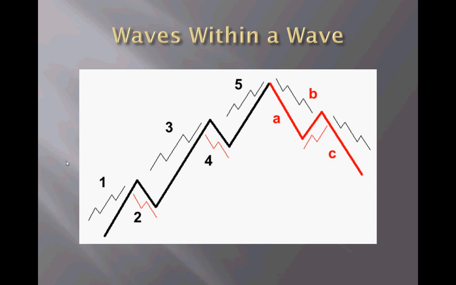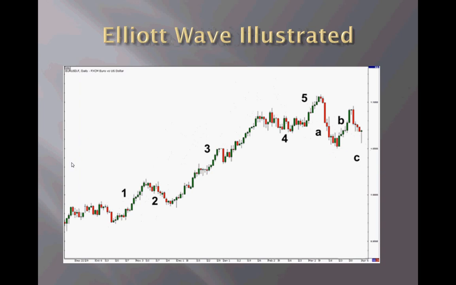To make it easy to label these waves, the Elliott wave theory has assigned a series of categories to the waves in order of largest to smallest. They are grand supercycle, supercycle, cycle, primary, intermediate, minor, minute, subminute. A grand supercycle is made up of supercycle waves, which is made up of cycle waves, which is made up of primary waves, which is made up of intermediate waves, which is made up of minor waves. You get all that? Alright, to make things clear, let's see how the Elliott wave looks in real life.